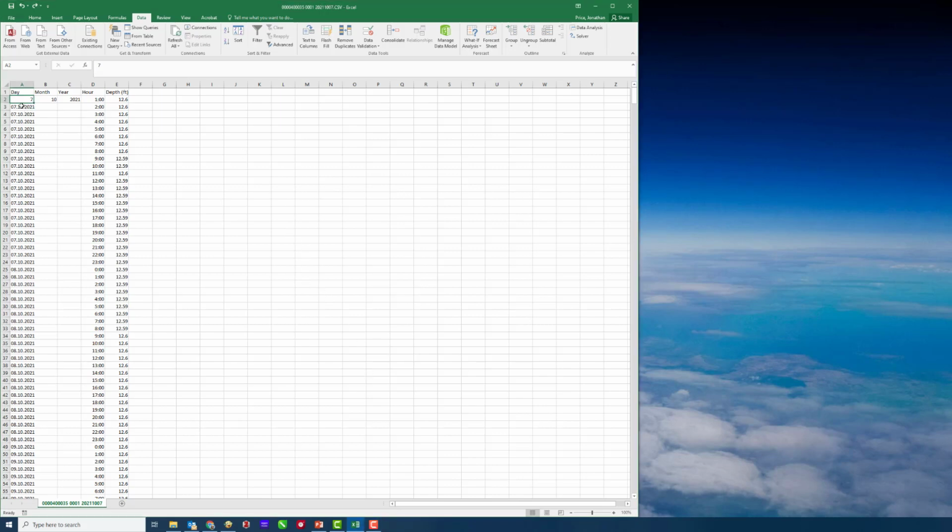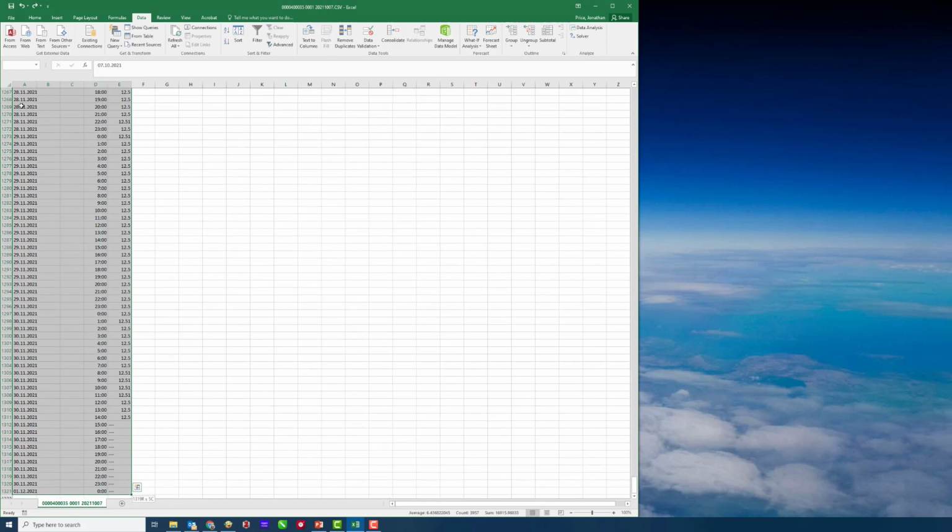Okay, now I'm going to go to the first cell I want to do this to, which is going to be our A3 cell. And I'm going to hit Control, Shift, and End. And that's going to select everything down to the end of the data. That's got everything from our first cell on down to the very bottom of the data set. While holding Shift, I'm going to use the left arrow key and move us back to column A. So this is only 1,321. That's really tiny. I don't usually do this for such small sets, but we do work with bigger sets, so this could come in handy for that.